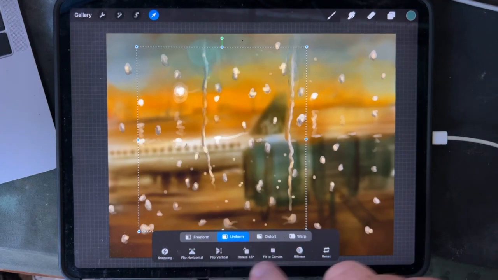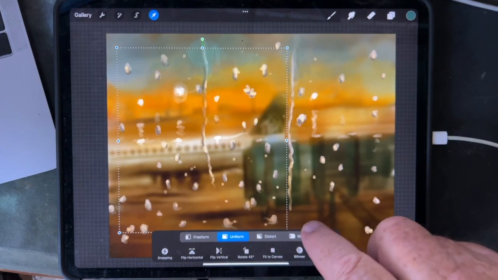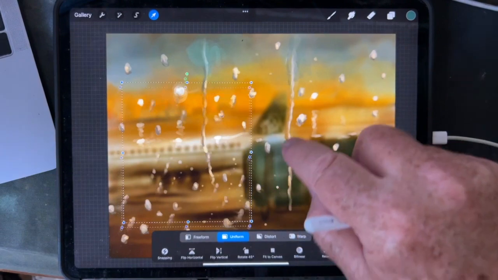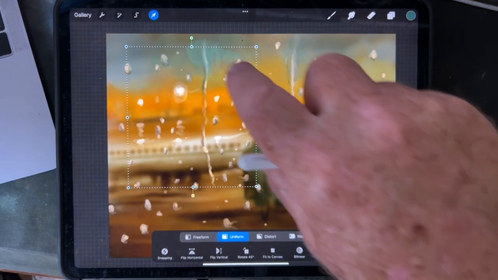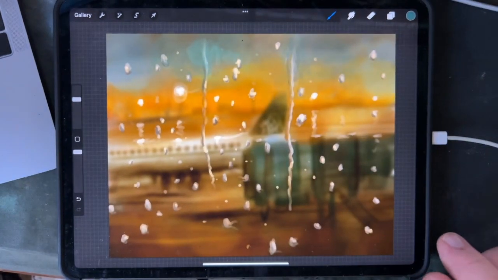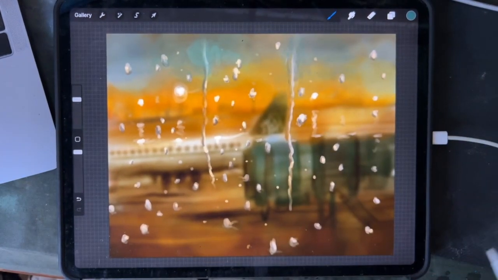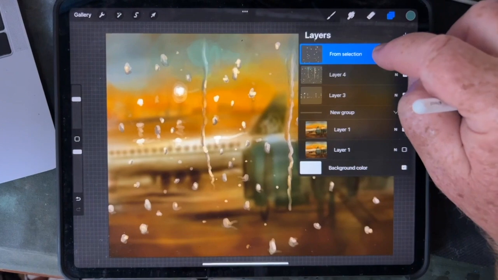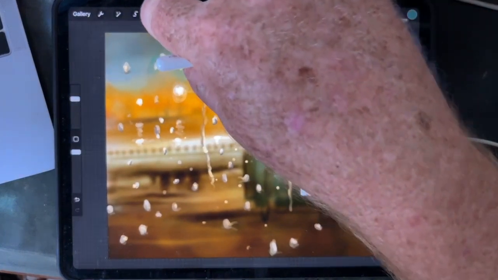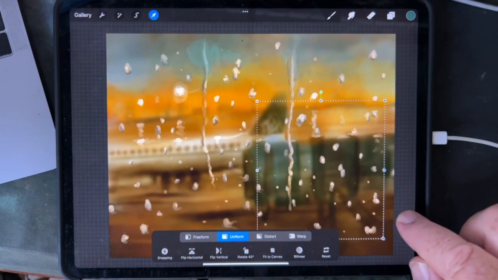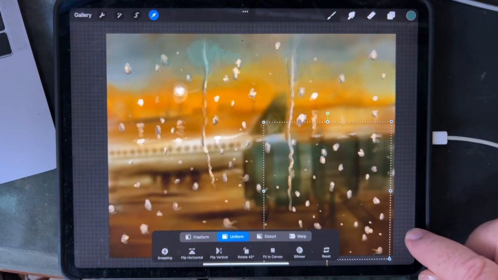So what I'll do is flip it over and shrink it so it's a little bit smaller. And I'll just drop it in there. Now there's more drops, you see? And now we can do the same thing. I don't know if it let me double it. Oh, it did. Okay, so now I can do that again. And move that, let's say, down here.